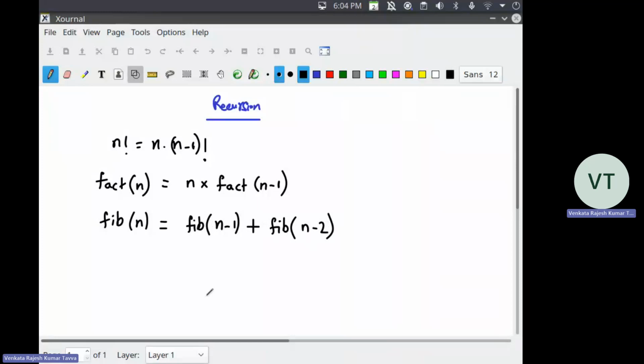Yeah. So recursion for sum, huh? Yeah, that's it. So sum of n natural numbers is equal to n plus sum of n minus 1 natural numbers. That is recursion, right? So you already know the sum of n minus 1 natural numbers. You just add n to it. You will get sum of n natural numbers, right?